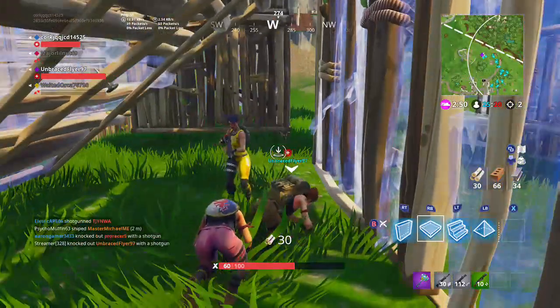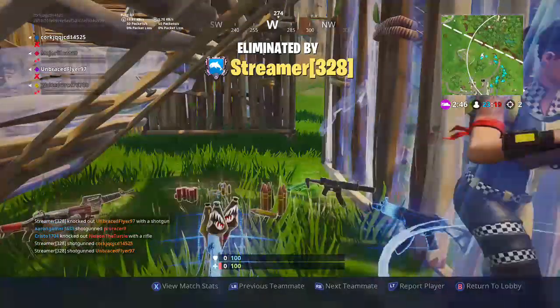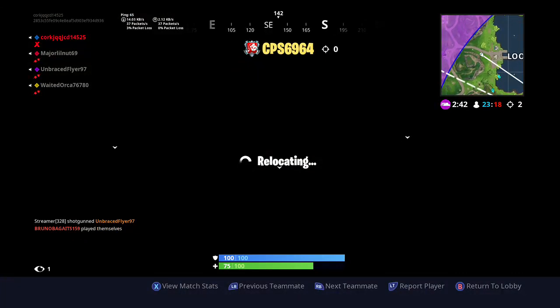Wow, is this kid that dumb? Are you kidding me? And that's what happens when you don't box your teammates up right there. Wow, that was so stupid.